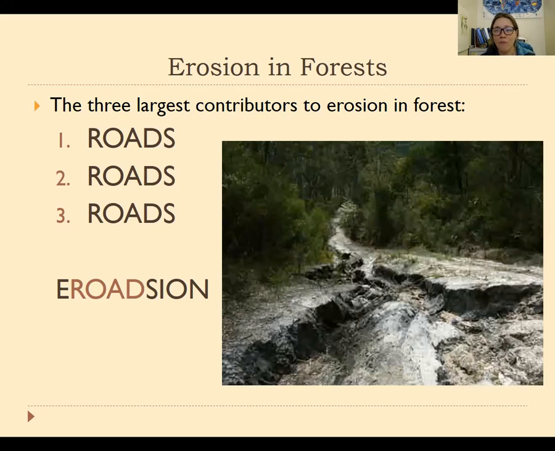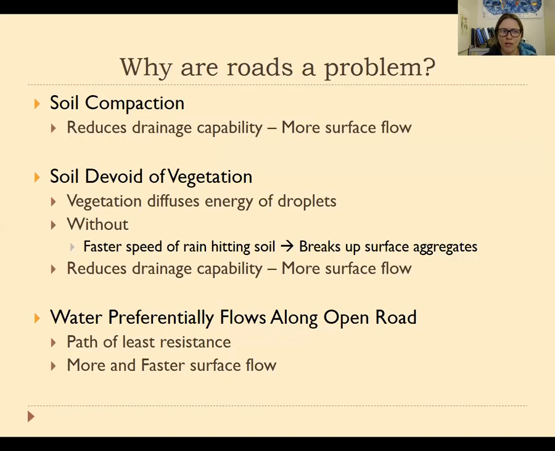But far and away, the most removal of soil particles that we see just comes off these areas that are in roads. And that's not too surprising if we think about what roads are. They're these big areas where all the natural vegetation, all the horizon has been removed. We've compacted the soils, we've plugged up the macropores, and we've exposed these areas. And those are all the kinds of things that we said can contribute to erosion risk in agricultural landscapes. So when we're making roads this way, we should expect them to be vulnerable to erosion.